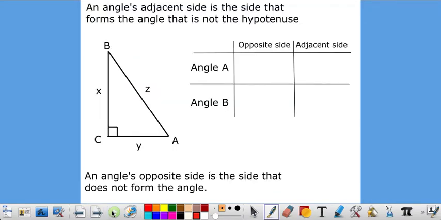Before we do a couple more of these for today, I want to hammer home this point about what's an opposite side and what's an adjacent side. The opposite side from an angle is the side that's not touching the angle at all. So in this case, it's x from angle A but from angle B, it's y. You can make an arrow if you want to do the opposite. Sometimes that's kind of helpful. The adjacent side is the side that's touching the angle but isn't the hypotenuse. So I know this is our hypotenuse, z. The side that is adjacent to angle A is y. The side that is adjacent to angle B is x. You'll notice these are flip-flopped depending on which angle you're working with.